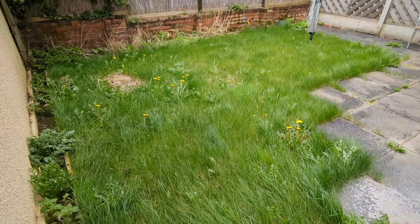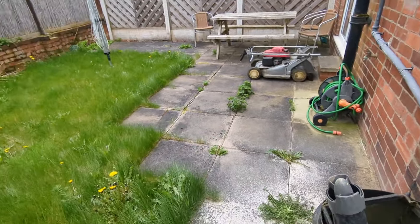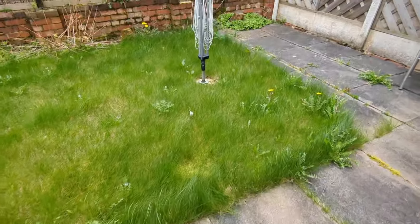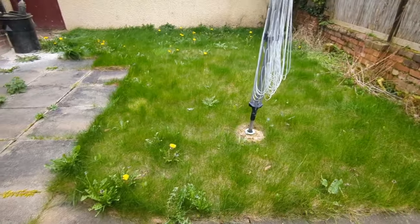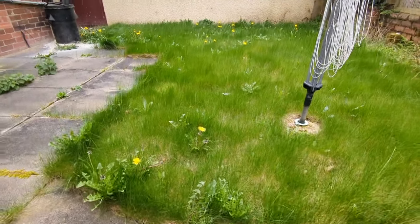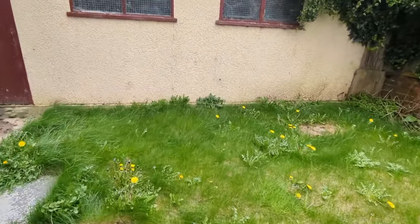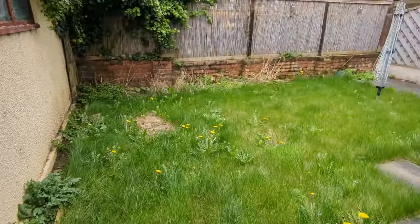This one — we've got a little car yard. This one, you'll remember from last videos, but she was on holiday so we couldn't get in. And do you know what, it's not that long. I thought it was going to be proper long, I thought it was going to be a nightmare. But we've got to go through that gate on this one, so that's the nightmare of this one. How fun.